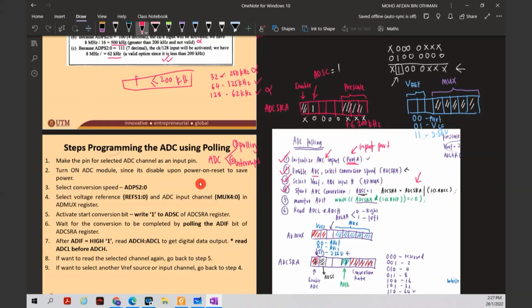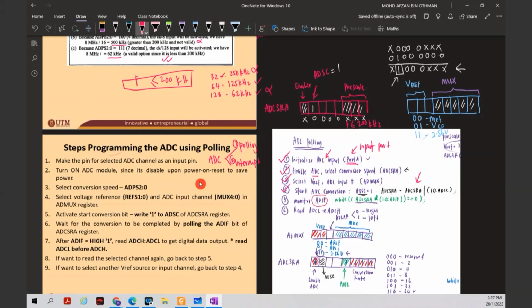Step number 5, you are going to look at this ADIF. Why look at ADIF? Because we're going to see whether the conversion is finished or not. So where is the location of this ADIF?